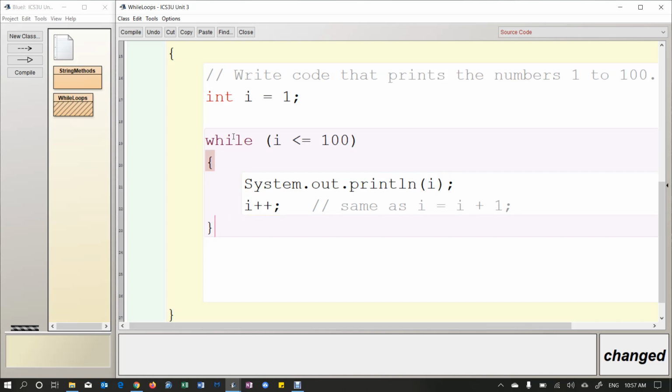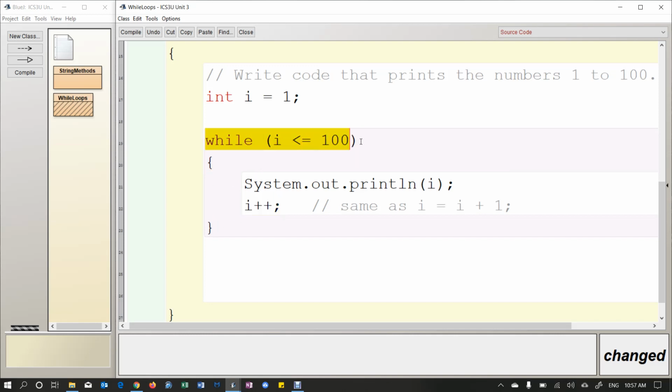And then because this is a while loop, not an if statement, once we get to this brace, we're going to come back up here and ask this again. Is this still true? Well, 2 is less than or equal to 100, so yes it is. So we're going to go in and print 2. And then i++, so i is going to be 3. And again, because this is a while loop, we go back up to the top and test this statement again. And this goes over and over again until i finally becomes 100.